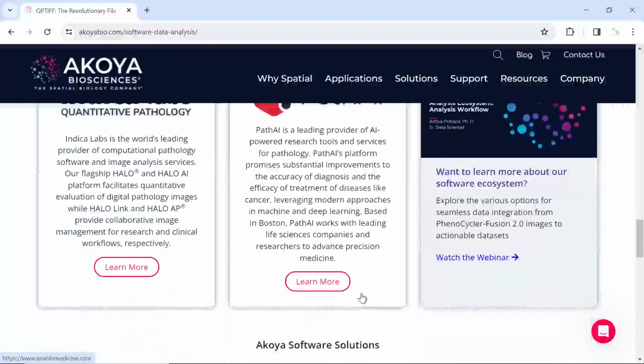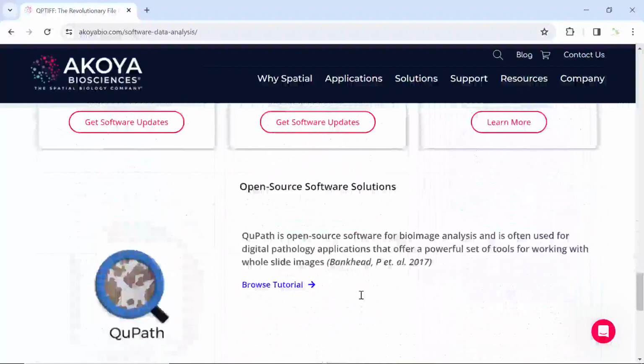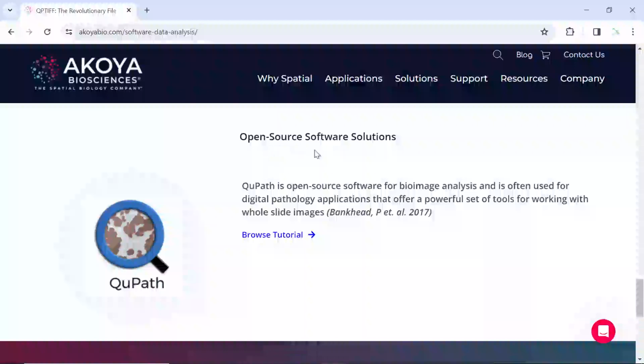If you go down to the end, you can use the CPath open source software to analyze the data. I'm not going to show you CPath software today, but I have a plan to make video tutorials for the CPath software.